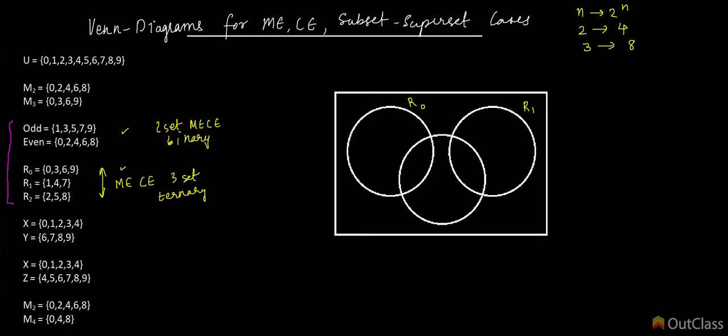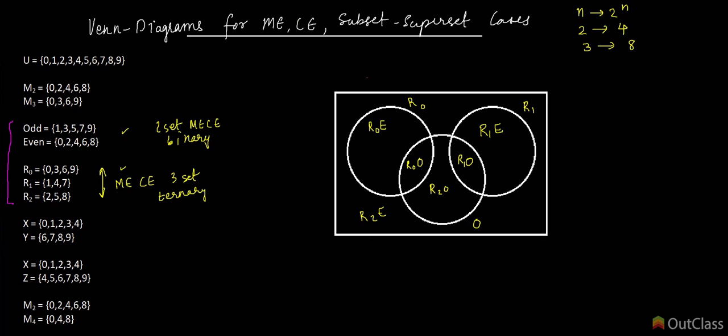But that was 2 of the 3 sets in a ternary partition. You had a separate partition which is based on odd versus even, and I can take the same odd set that I took in the previous diagram, and this odd set has to intersect with both R0 and R1. So then your 6 regions are basically R0 intersection even, R0 intersection odd, R1 intersection even, R1 intersection odd, R2 intersection odd, R2 intersection even.